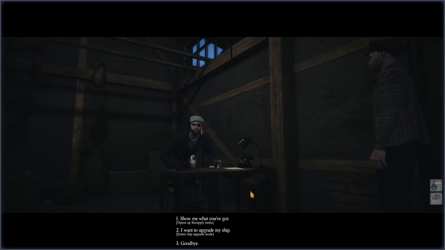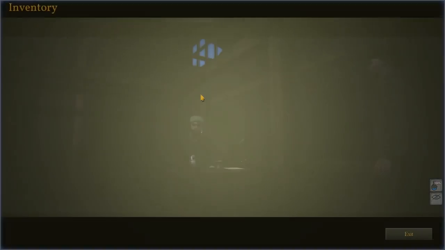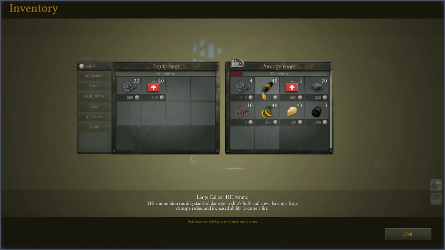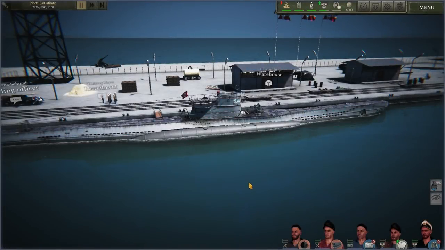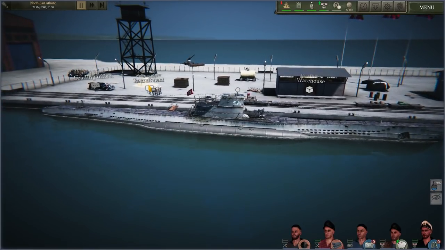We can visit the warehouse, and we can have a look to see if there are any upgrades, or if we need to resupply our ship. We can have a look at some of the stuff in stock, and we can use all of this stuff on board our vessel. This is the stuff already in the storage room, and this is the stuff that we can buy if we really want to. I'm not going to dive too much into this at the moment. I want to talk a little bit about the features and the way that the game plays as we're sailing to our objective. Also, I can recruit people, and the leading officer.